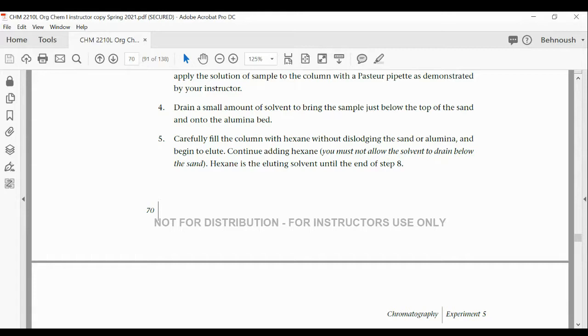Yes, like compounds attract each other. So what is the like compound? You have three compounds here. You have your fluorene, which is nonpolar. Hexane is nonpolar, and on the other side, the column packing is polar. The question is, would fluorene go with hexane and move fast, or would it stay with the column packing and move slow? You have to think of it that way. There's a competition. Would the sample go with the solvent, or would it stay with the stationary phase? Going with the solvent means it would move faster. Does it help?